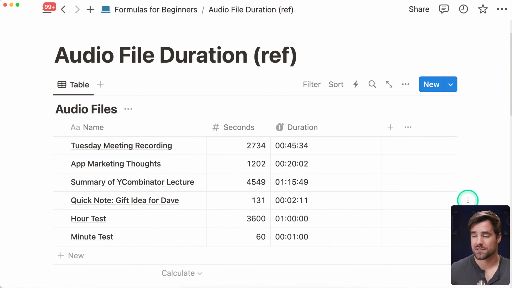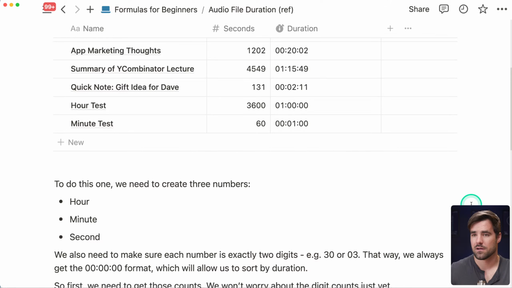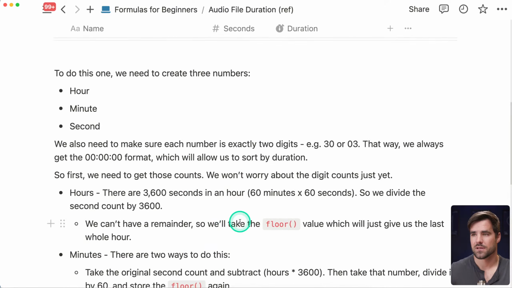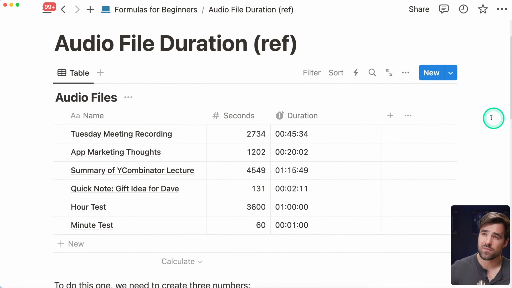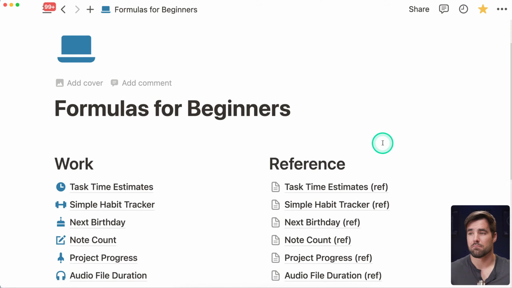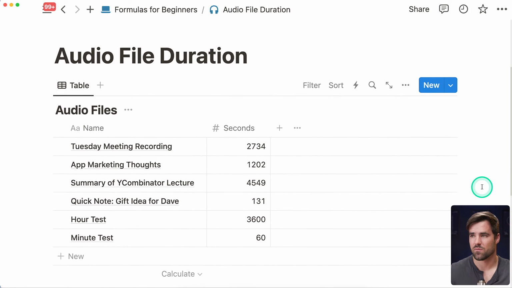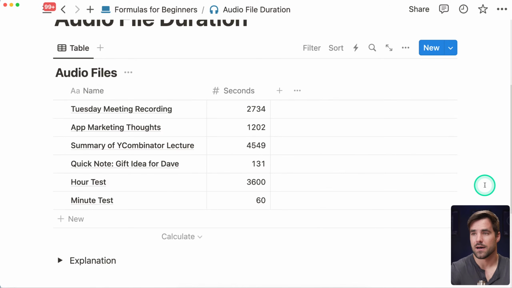So we're going to go ahead and build this. This is going to be the most advanced one in the class here. And I've actually written out some pseudocode, kind of going through it. The reason it's advanced is because we are going to be doing some modular math. It's not actually programmatically advanced. It's just in terms of the concept that we're going to be using, modularity. A lot of people probably don't remember that from school. So we're going to get into it, and if you follow along with me, you're going to understand it.